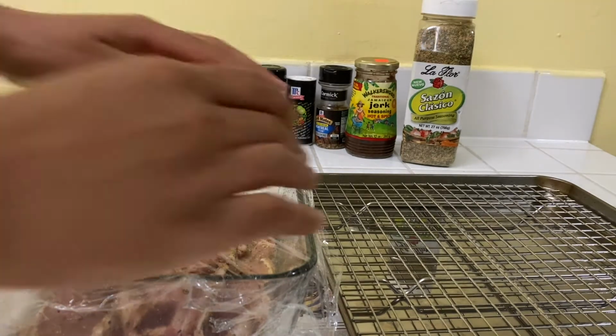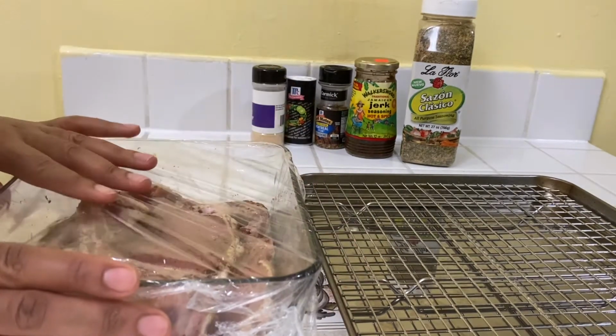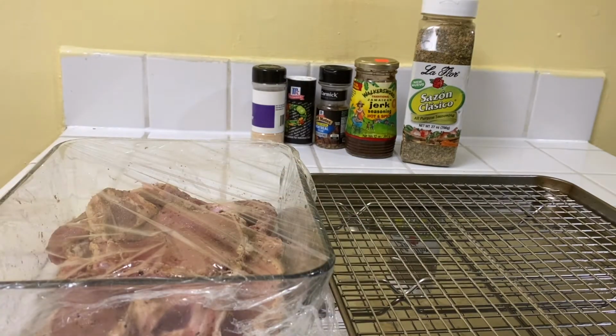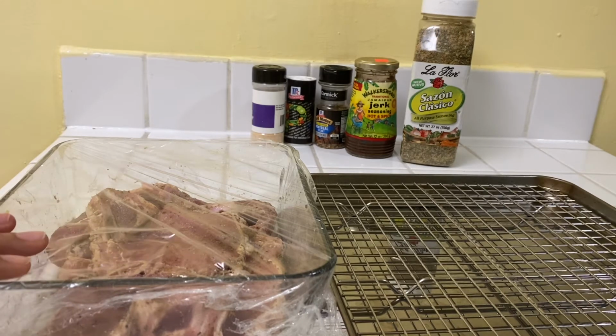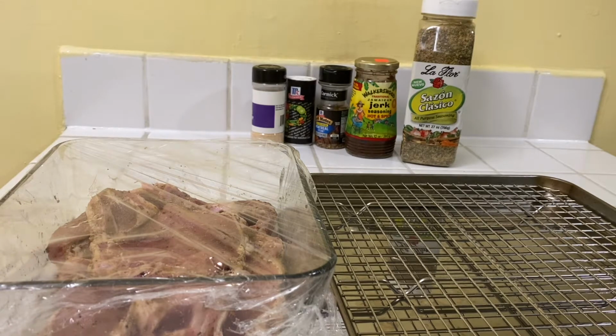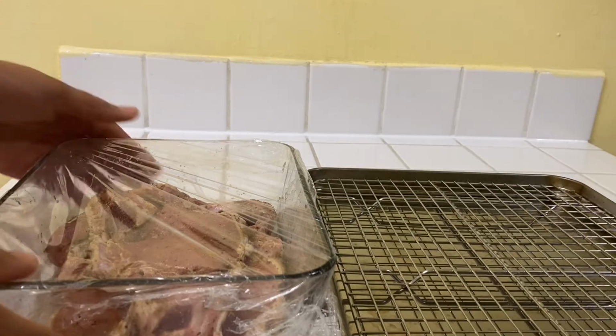And instead of making your pork chops on the stovetop, instead of frying your pork chops, this is the easier method to use. Instead of using all that oil to fry, you can just do your pork chops in the oven. You'll never regret it. Try this recipe and tell me how you like it.